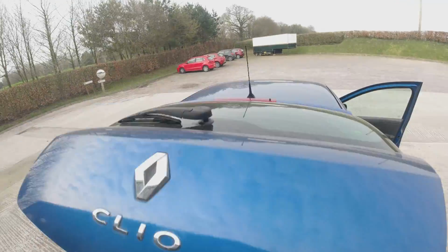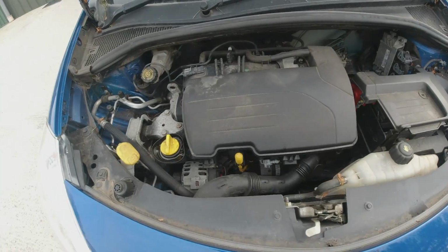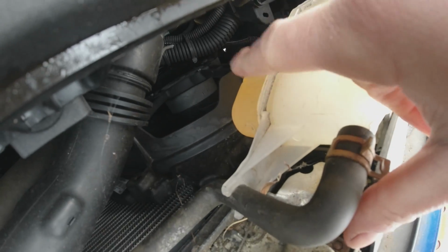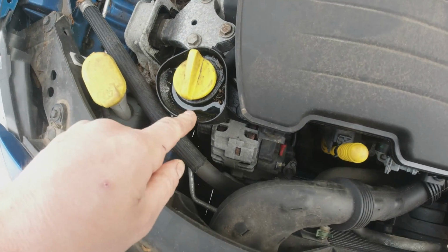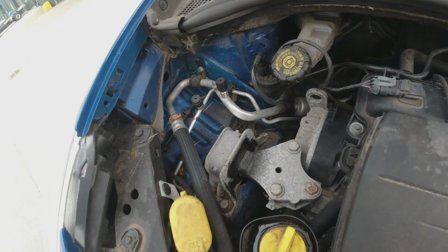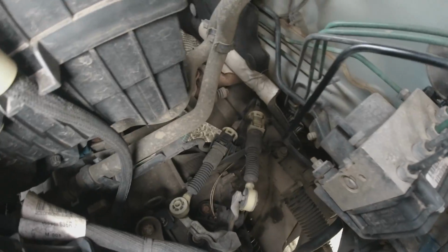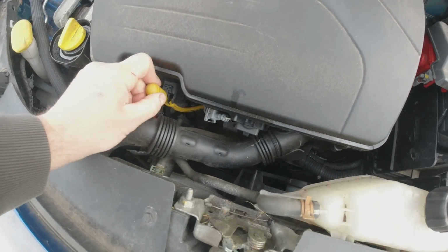Let's have a look under the engine bay. I think that's closed. So looking around here, coolant is above minimum, not quite up to max, but it's the right Renault colour. Got a bit of oil around the filler cap here. We'll check the oil in a second, but it does sit in that rubber, so that's probably what that's all about. A lot of cobwebs and stuff. Sounds it might have been sitting for a little bit. So look down here. No major leaks from the gearbox by the looks of it. Anything like that. So have a look at the oil.